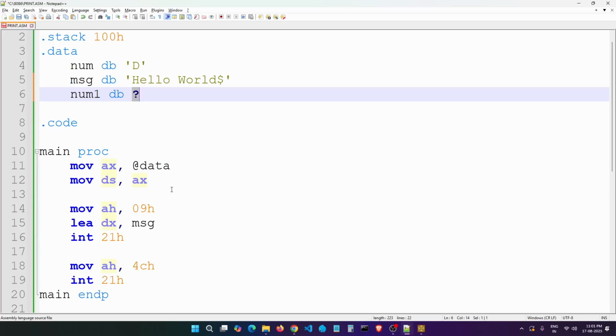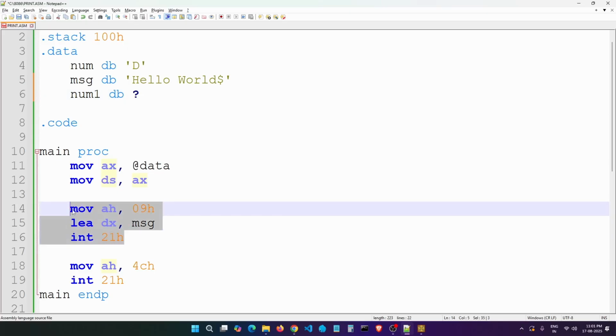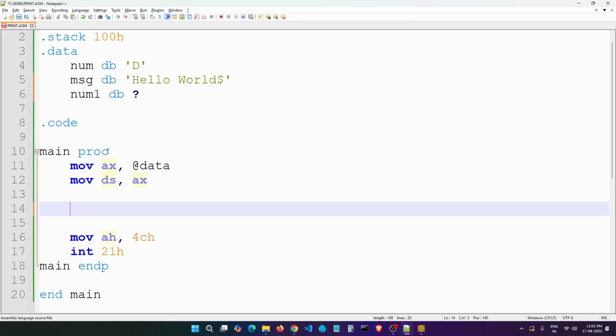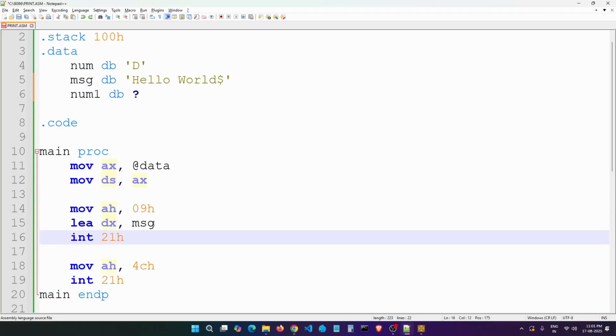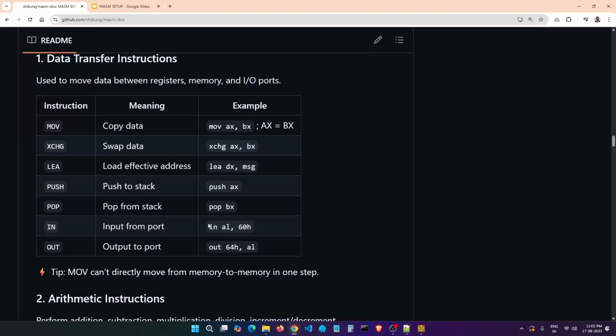Okay. So once this is done, now let's understand how inputs can be taken. Whenever we want to take any input from the user, the first step would be to tell the user to enter something, right? If you directly take an input without any message, the user will not understand what he has to do. So let's say, for example, I will just show you an example and then we will see how to resolve it.